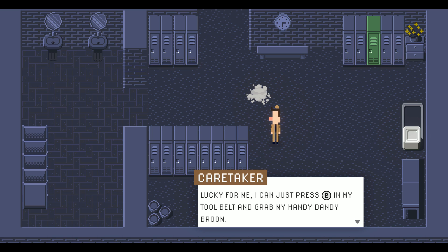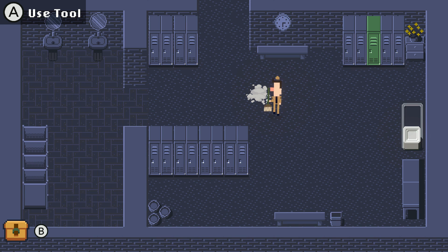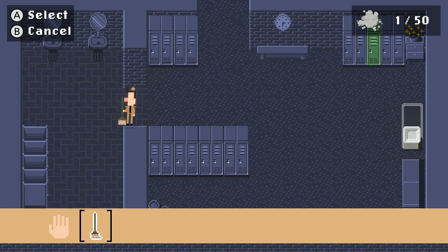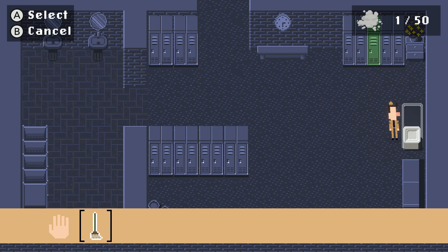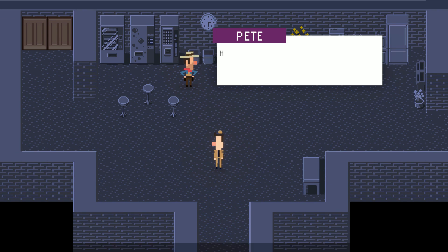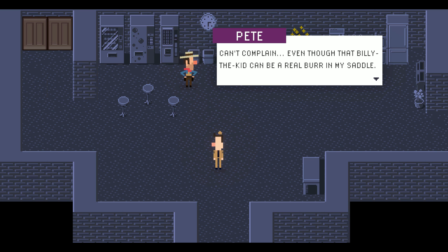You're a caretaker and you notice a mess on the ground, so you have to sweep it up. Aside from the mini-games, this is a puzzle adventure game - you have to figure things out. The puzzles are pretty tricky; I'm currently kind of stumped on one about a third of the way into the game. It doesn't hold your hand - you have to explore and uncover how to solve puzzles on your own. There are several characters from iconic Atari games, and I think they did a good job honoring the history of Atari.